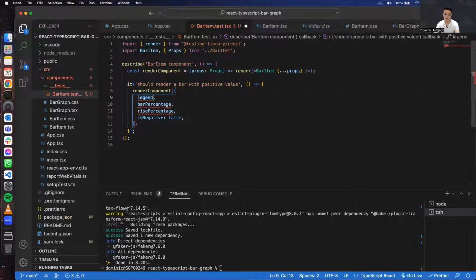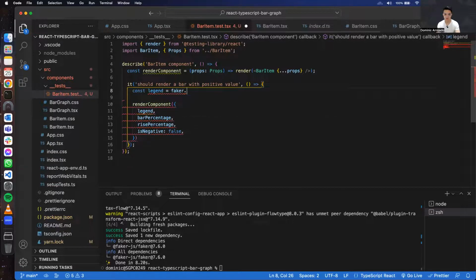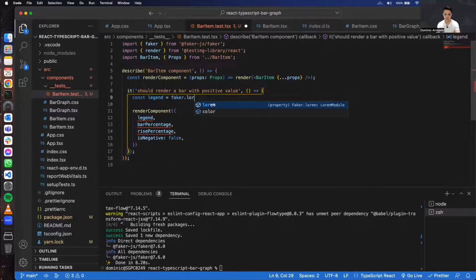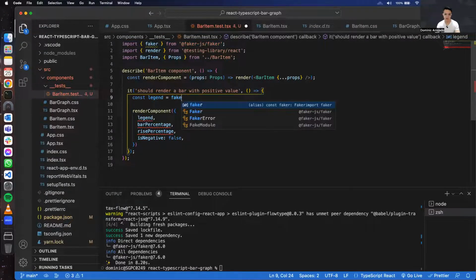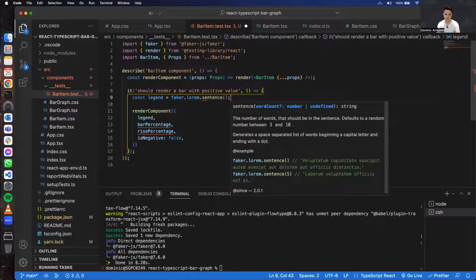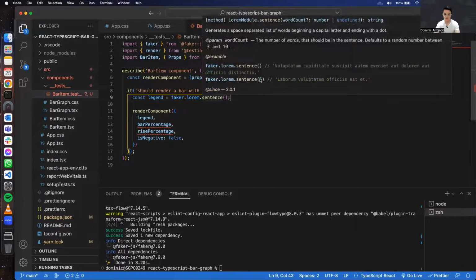Okay, once it's installed, we can now use it and create variables here. I imported Faker, and using the Faker object, you can do faker.lorem.sentence. This generates a sentence right here, which is good for our legend.